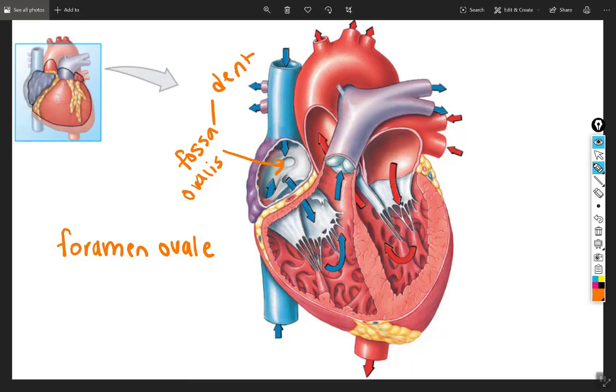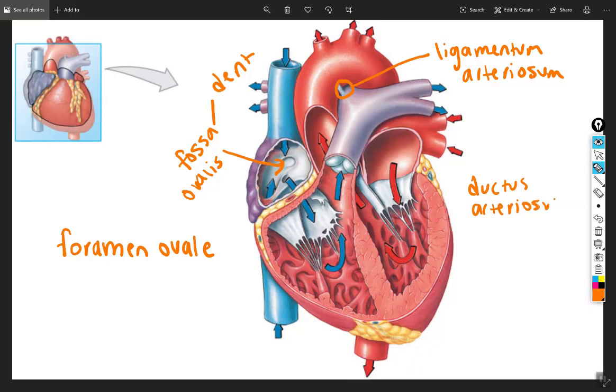Speaking of leftovers of fetal circulation, there is another one visible here, and that is this guy, which is the ligamentum arteriosum. So the ligamentum arteriosum used to be a little passage called the ductus arteriosus. And the ductus arteriosus is another bypass that allows oxygen poor and oxygen rich blood to mix. So it allows blood to pass between the aorta and the pulmonary trunk. So when that goes away, again, due to pressure changes in the heart as a result of the neonate taking its very first little baby breath, it collapses, and then the tunica adventitia of that little attachment just stays behind and forms this ligament right here that we call the ligamentum arteriosum.